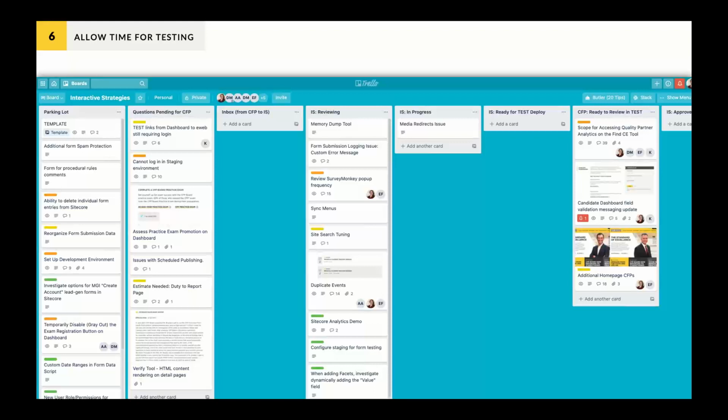For individualization in particular, you have to think about how many scenarios you are going to test. The thousands of possible variations of the candidate journey, or the 100 or 200 scenarios that might account for 80 or 90% of cases. You'll also want to think about who is doing that testing. Dave and CFP Board had a number of data analysts involved who were very familiar both with the AMS side and the website requirements. So that made for a very efficient process, and they were available throughout. But depending on how thoroughly you want to test and how many resources are available, these things are all going to influence your testing timeline.